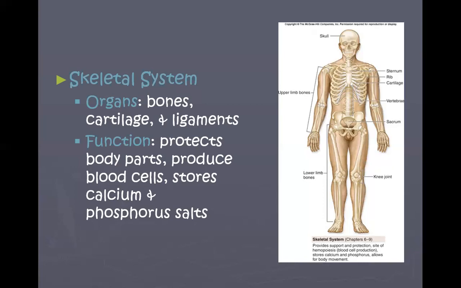So on this one, I would like you to add joints, which is where 2 bones meet. And I want you to add tendons to this, okay? So under organs, I would like you to also add tendons and joints. What's cartilage? Cartilage is softer connective tissue that prevents bones from grinding against each other and damaging each other. It's like a cushion.